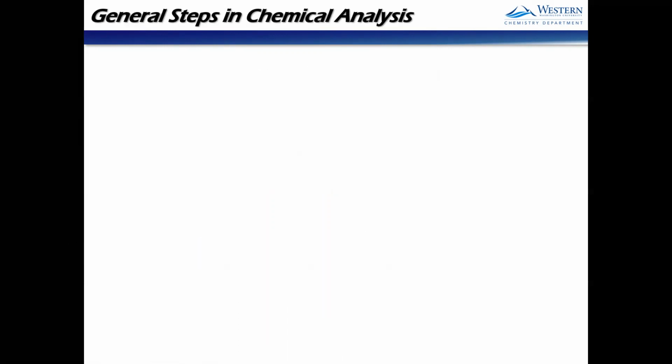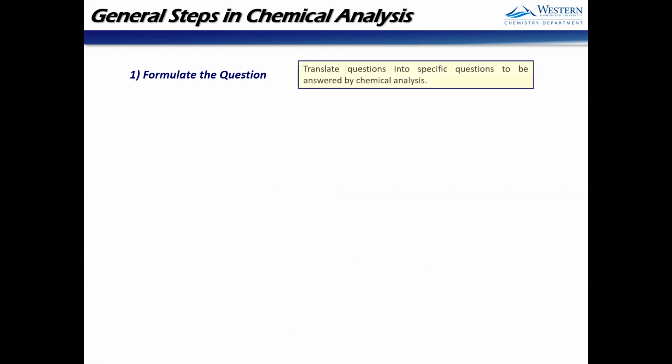Now, for general analytical chemistry, how we are working on addressing a question. There are different steps. The first one is, of course, you need to formulate a question. What question do you want to answer, right? It's specific. Why I say formulate a question is because you need to transfer this question into a specific question to be answered by chemical analysis, right? You need to ask, do you want to identify something or do you want to quantify something, right?